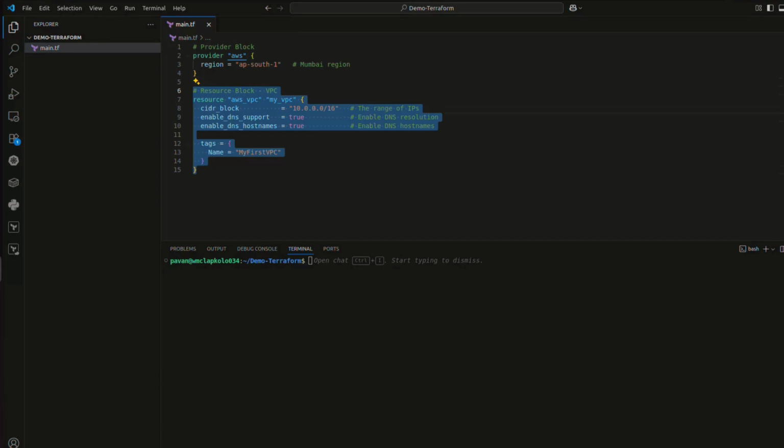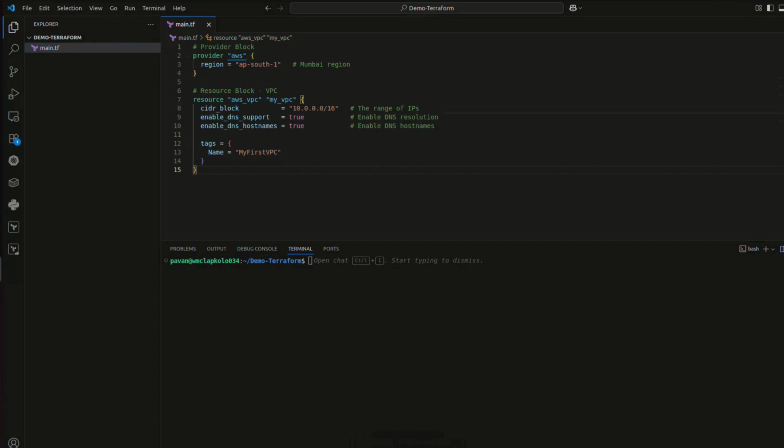Let's break it down. cidr_block equal to, we have given the CIDR range. It defines the IP address range for the VPC. Here it will allow 65,000 IP addresses. And we have provided enable DNS support true. It enables DNS inside the VPC.